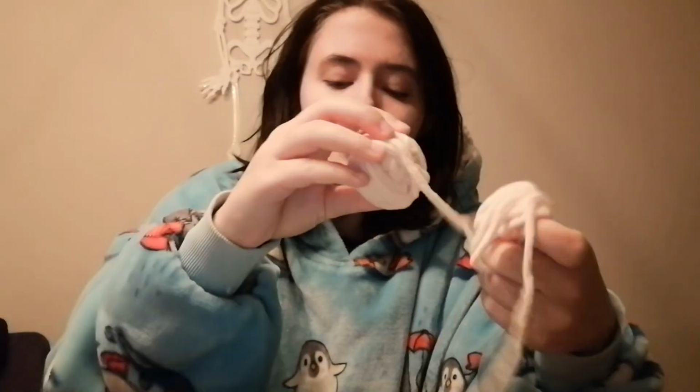a project and be like, oh, this is 9 grams, and then I will make a part of a project with it. This is usually an accent color for me. And then I'll weigh it again and I'll be like, oh, it's 7 grams now, and then I note down that I used 2 grams of that color.